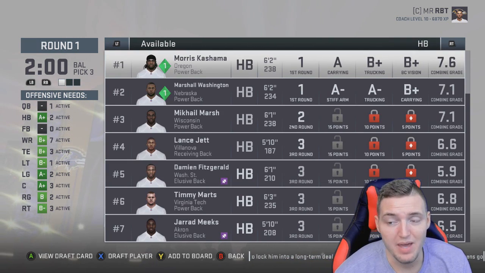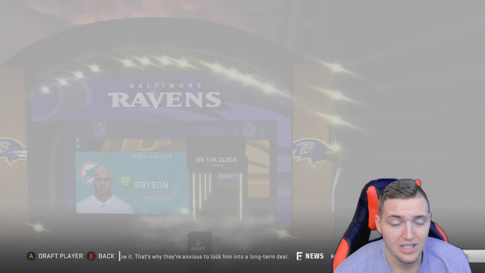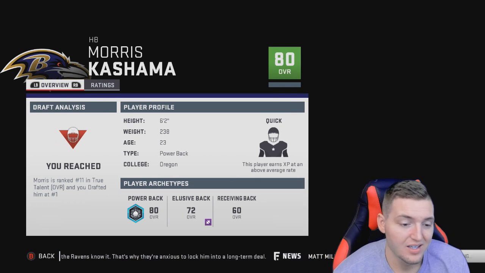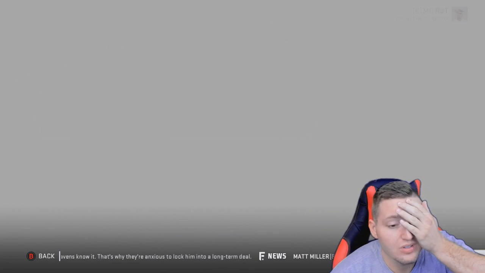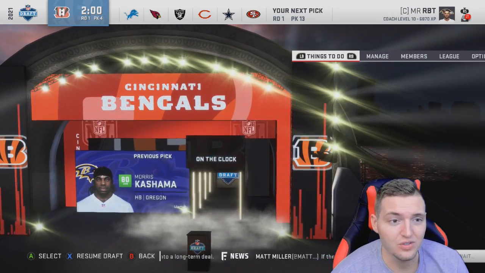I might just get this running back because he looks really good. Morris Kashima. Can I have you? Can you at least be like an 80? He's an 80. He's 11th and we drafted him at 3rd. Oh, I didn't know who to pick, man. This is getting kind of difficult.